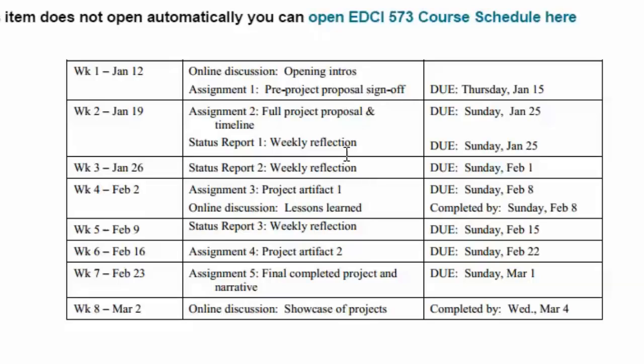I would encourage you right now to be looking for the projects that you're going to work on this semester, so that you can already have that down and be ready to go. You can have that prepared before the class ever starts. And then you'll see assignment 2 and what day it's due a week or so later, the status reports, when those are due, and then it just keeps right on going from there. So that's your calendar and your course schedule.